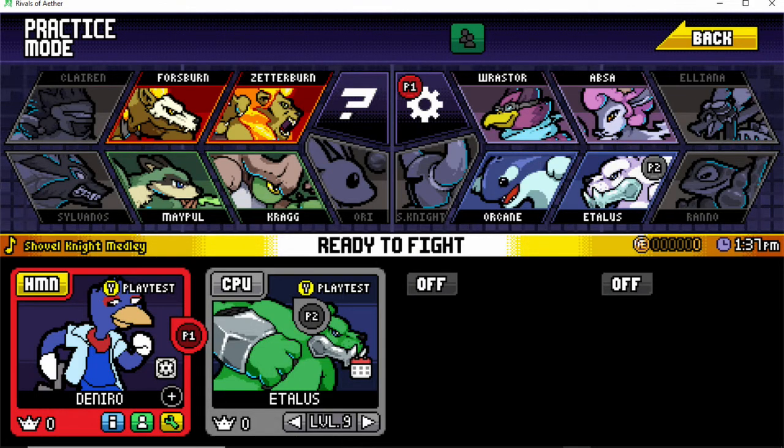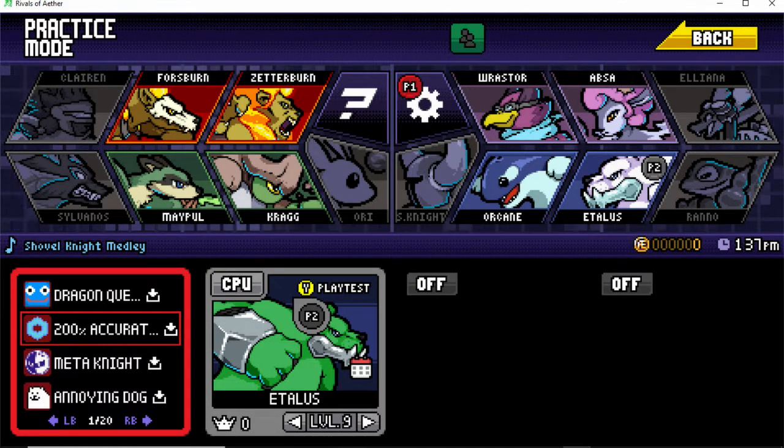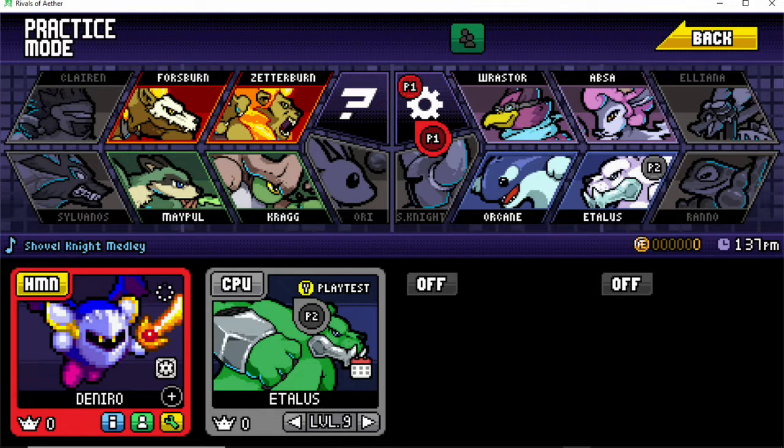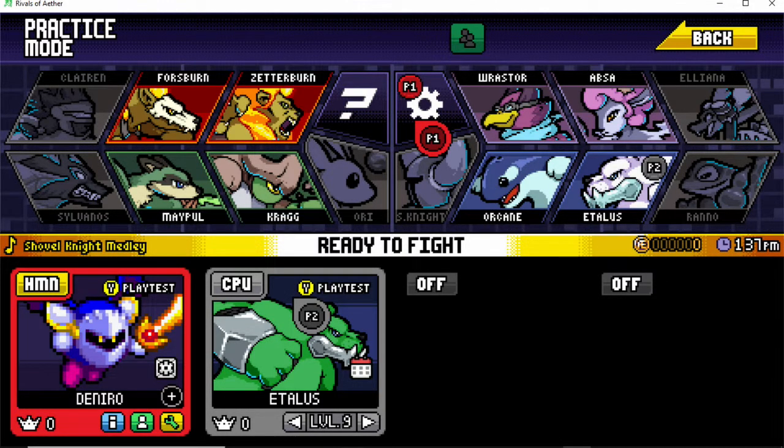I'll show colors and all that, and I will be playing all these just to show them off, but when it comes to practice, I won't do practice because we've got a lot to cover. There's a good amount of Smash characters in here already, and Meta Knight is one of them. So let's show those colors.